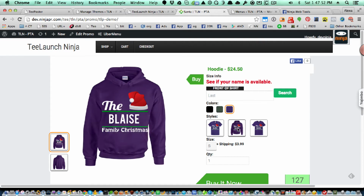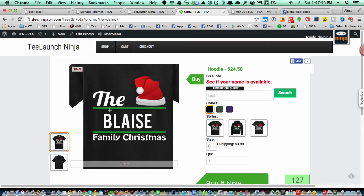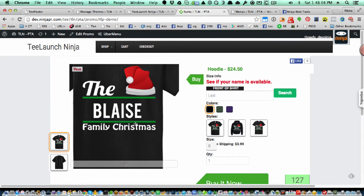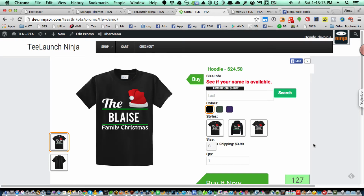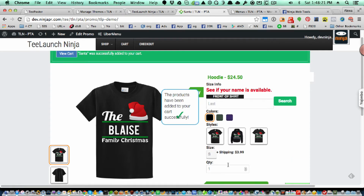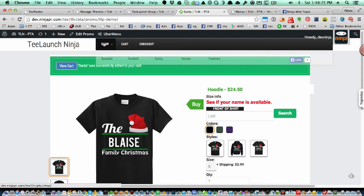and a couple of other styles have been set up. So it's pretty straightforward and easy to use. And what you see here is really just a preview on the shirt. The artwork will be perfectly centered and aligned once it hits over to TeeLaunch, and then your customers will receive the shirt. So let's just go ahead and buy this shirt and add it to our shopping cart. And we'll come back after we've added an additional shirt into the shopping cart as well.